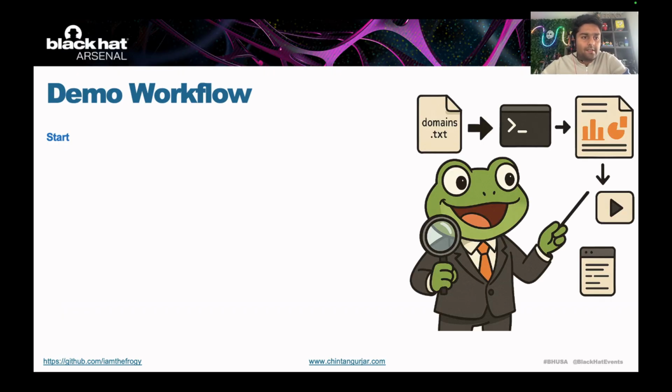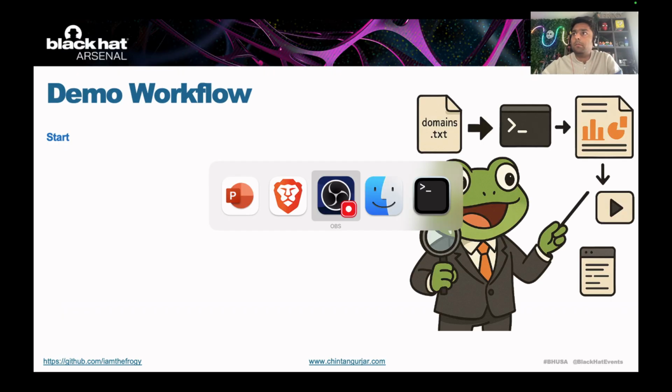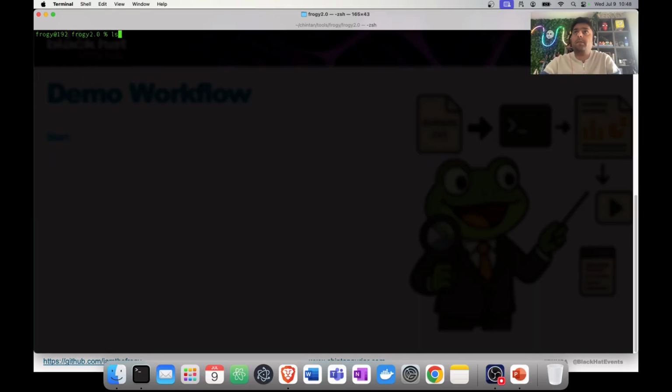Okay, so let's start the demo. So basically, the way it works is I have these files. Now, the froggy.sh will generate a lot of information, a lot of files. This is where the core logic is. And once that information is generated, it will save it as multiple JSON files. So what I'm doing, I have a header and footer set. In between that, when it's creating a report, it will take all the JSON files, put them in between the header and the footer, and then generate a final report.